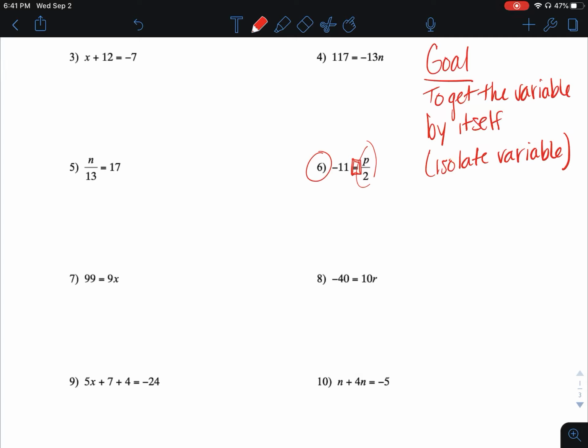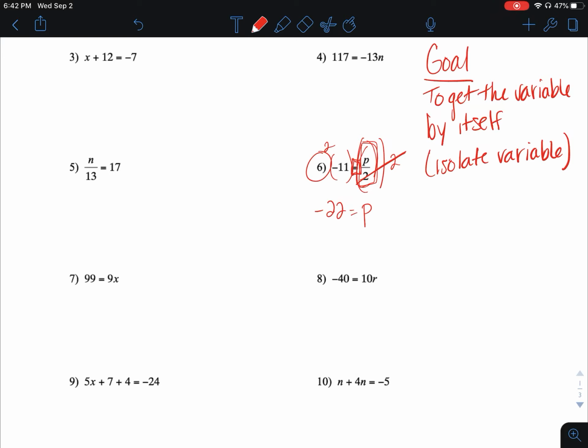So because this equation has division here, something that looks like a fraction is actually division. So we're saying p divided by 2 equals -11. The opposite of dividing is multiplying, so I'm going to multiply both sides by this denominator. So multiply by 2, multiply by 2. These twos cancel, which is what we wanted. We wanted to cancel or get rid of that so we can get our variable by itself. So now I'm just left with p, and then 2 times -11 is -22.